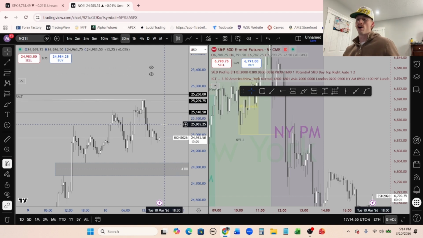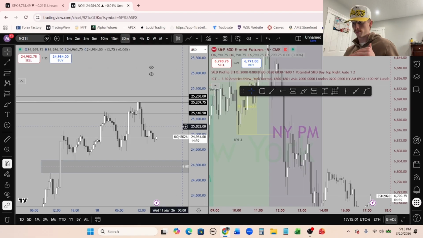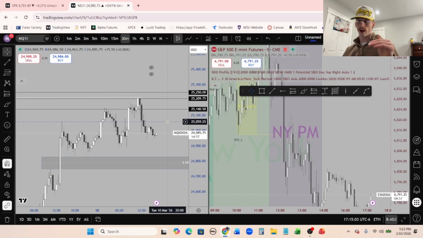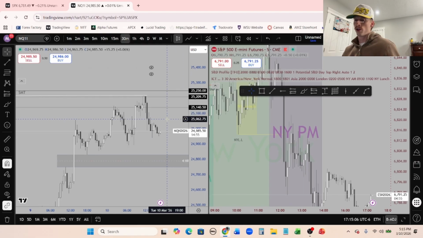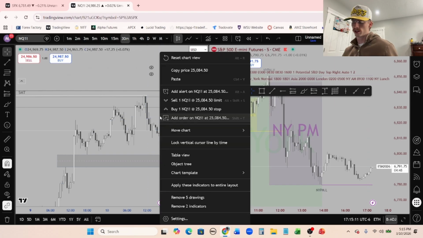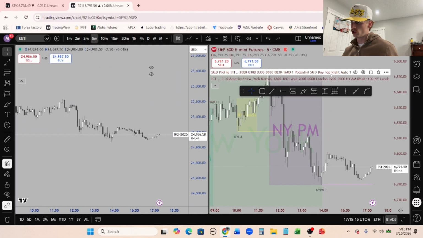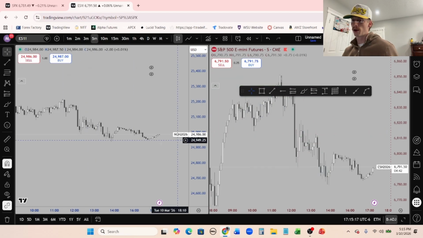So today on the charts, we took two trades and they were both losses. Let's dive right into them and talk about why we took them and what we could have done better. On the left side of my screen, I've got NASDAQ, and on the right side, I've got the S&P 500. Let me clear everything, and then we will jump into the two trades that we took.